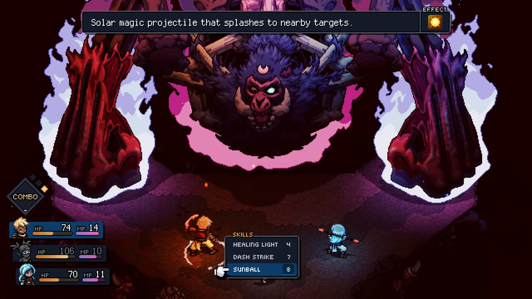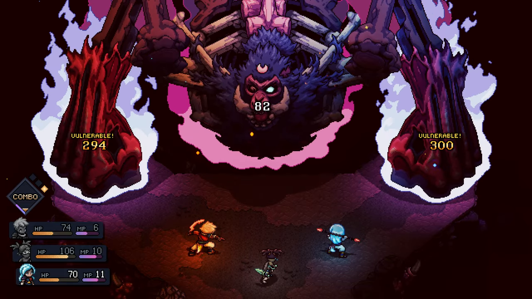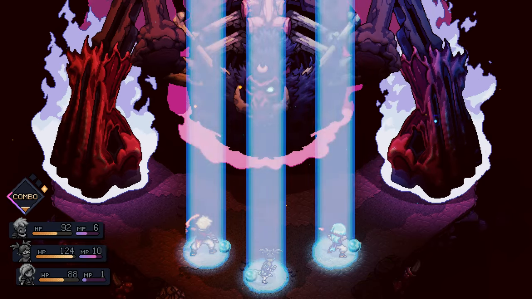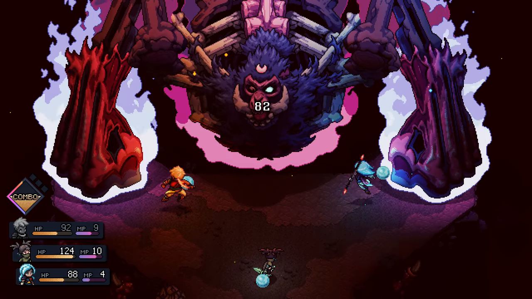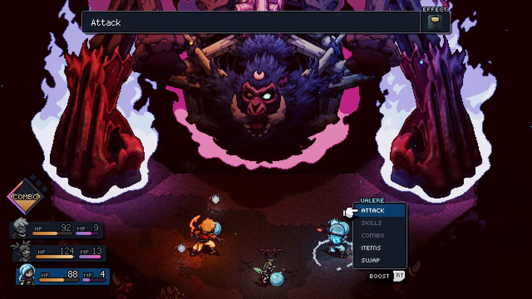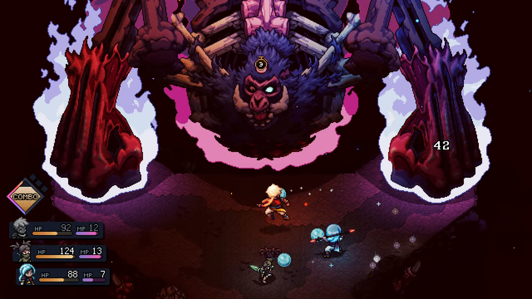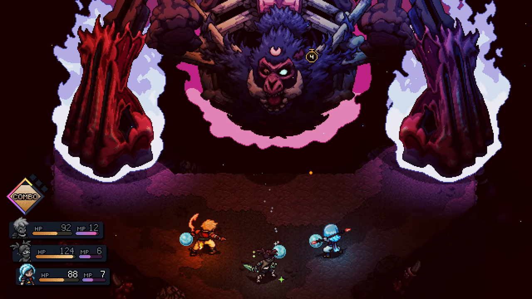Strike is fine. Let's do a sunball. 1, 2, 3, 4. Ah, missed it just a little bit. We'll do combo. Let's do a lunar shield. The heal. Alright. Let's do that. Nice. Let's do that. Let's do that. Nice. Nice. Let's do a disorient. Nice.